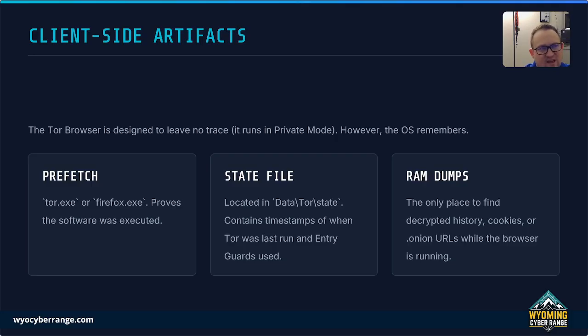The exam is going to emphasize that live memory acquisition is absolute priority when dealing with things like Tor, okay? If you're dealing with private browsing or full disk encryption, pulling the plug instantly will destroy these artifacts and maybe even get rid of the evidence for the court case itself.